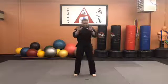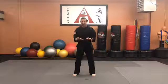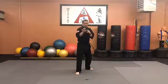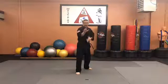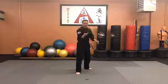All right, so I have everyone standing like this. We're going to start like this for the purpose of this drill. But we're going to be stepping into this position here. So if you look at me in this position, what do you see? Look where this hand is. Look how this hand is here protecting my body. I have this leg back.